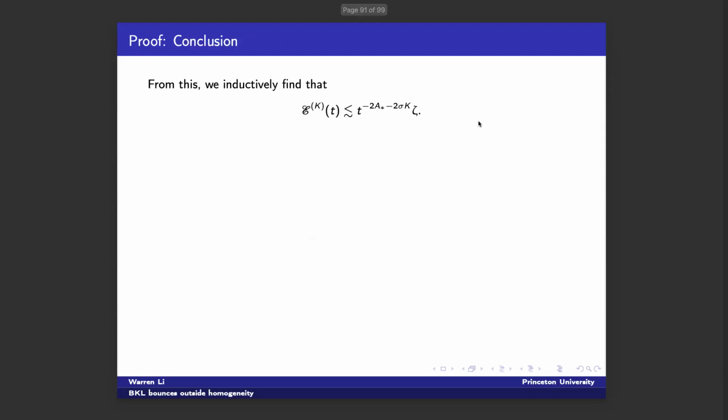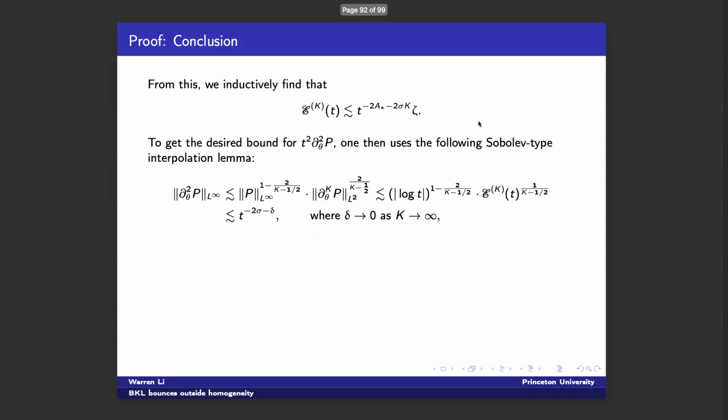What we find is that the energy at the k-th order blows up. Even at k equals 0, we already blow up at this t to the minus 2A star. Every time we differentiate once, we get an extra minus 2. But it turns out that's basically exactly what we need. To explain why, remember that error term we wanted to throw away, being d squared P. That is initial data, that's the energy of the initial data.